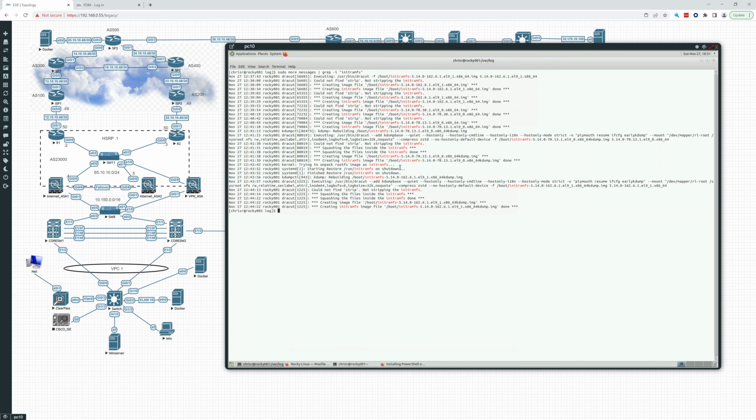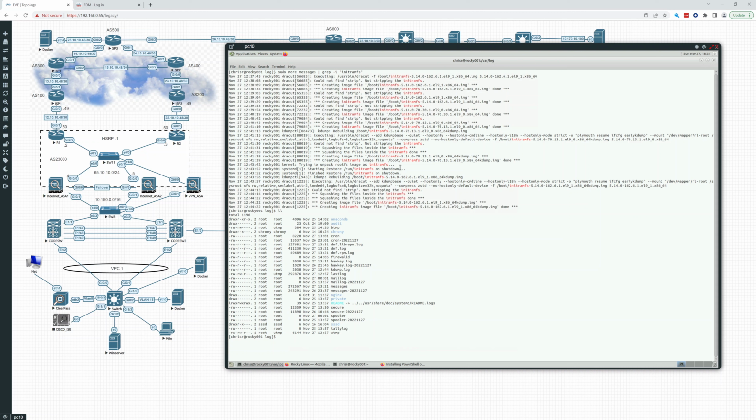What other logs do we have in here? So we have the cron logs. Cron is a scheduler, so we'll have a video on that. We should do that. Let me note that. Do a cron video. Okay.